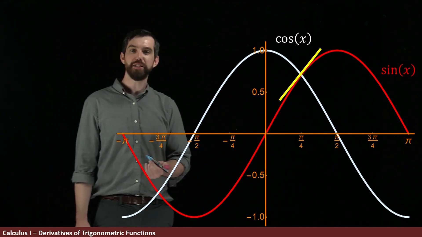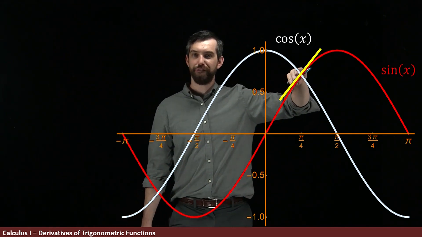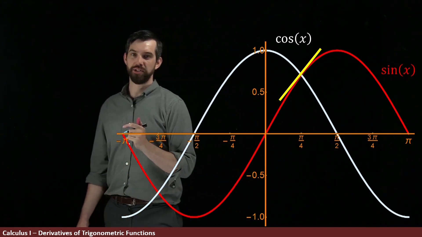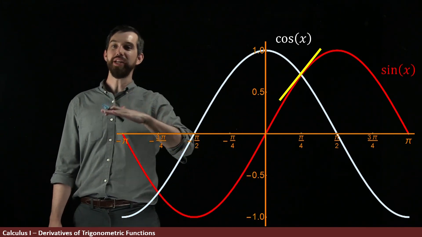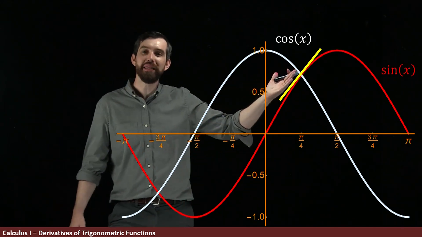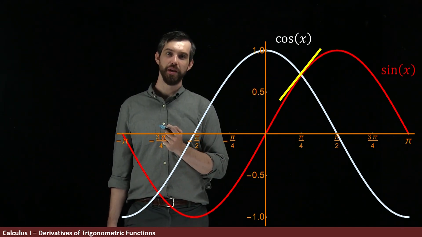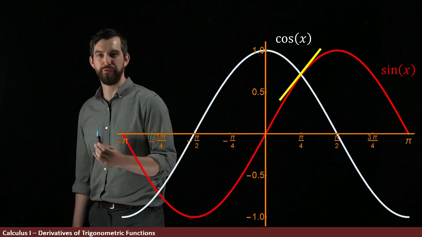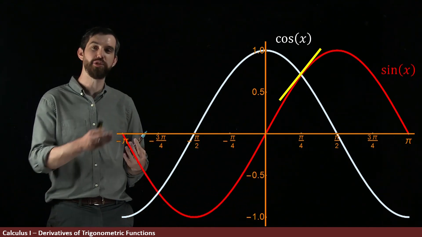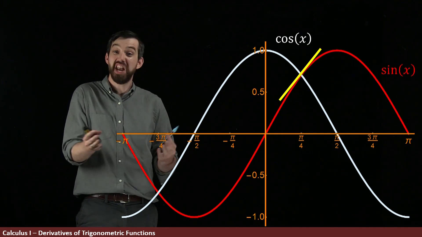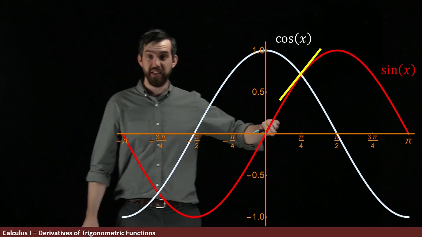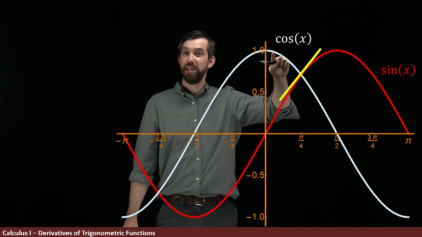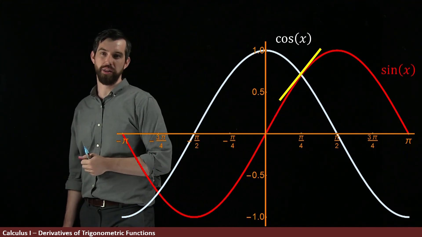Let's step along. What about at this point? Now we've sort of flattened down a little bit. If we were going to say that the original slope was one, this is a little bit less than one here for sine. But I know what cosine of π over 4 is. Cosine of π over 4, I could draw the standard triangle. It's 1 divided by √2, a number a little bit less than one. So the slope has gone down a little bit and the cosine has also gone down a little bit.